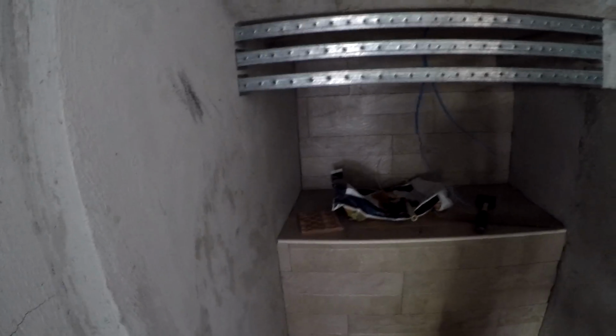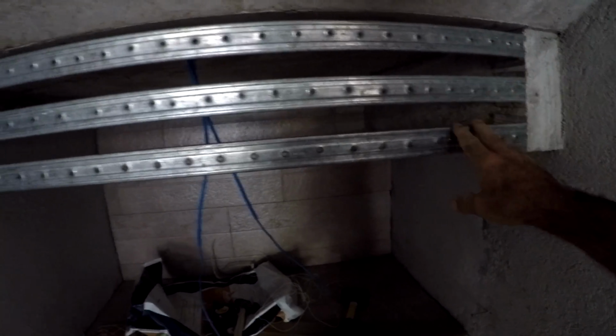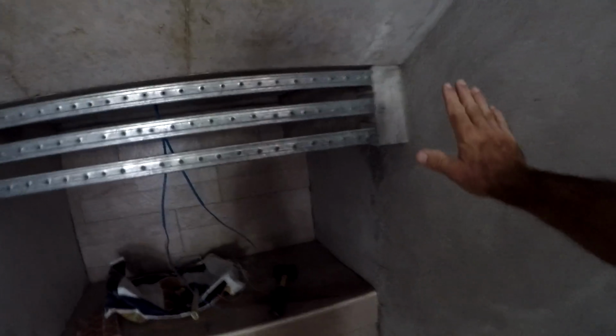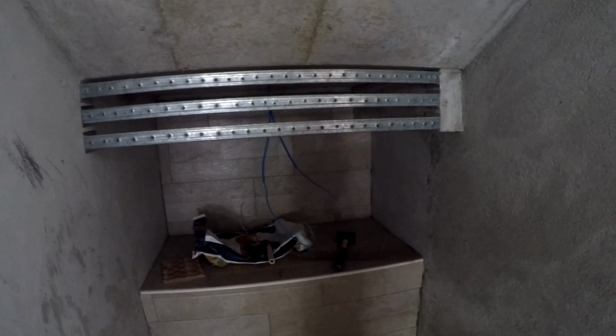So anyway, here in the CR in the basement, the only thing that got accomplished all day yesterday was these 3 brackets that were sitting on the floor, and they got those mounted. And what they're going to do is adhere some tile to this right here. Guess that's the way they do it. I guess it'll be okay, we'll see.